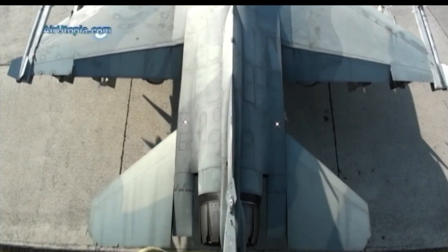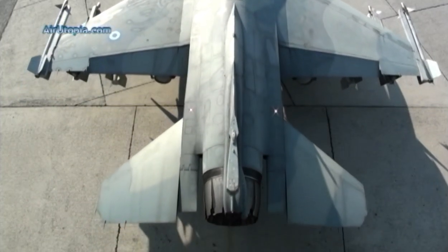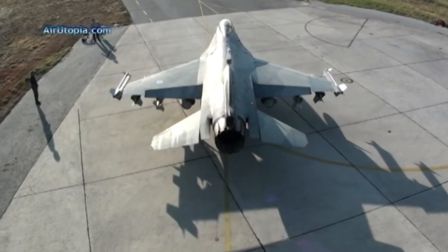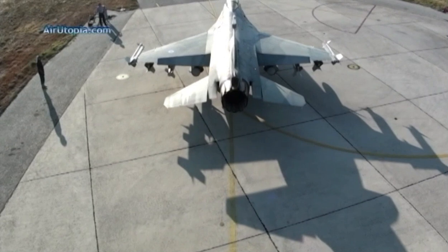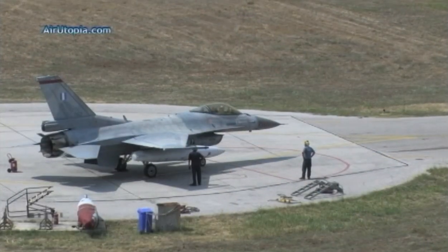So you get it running. You then have a series of switches that you turn on to bring the avionics up and to get the inertial navigation system and the global positioning system going, because as a single-seat fighter pilot, you don't have a navigator. You really like it when the airplane's smarter than you. So it knows where it is, it knows where it's going, it knows when it's going to get there.